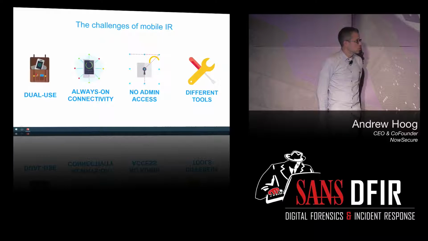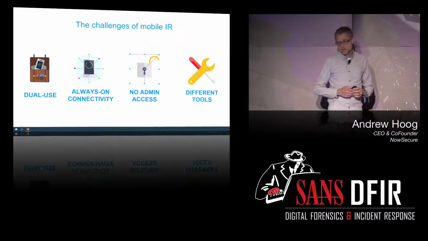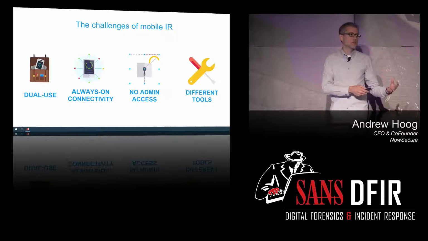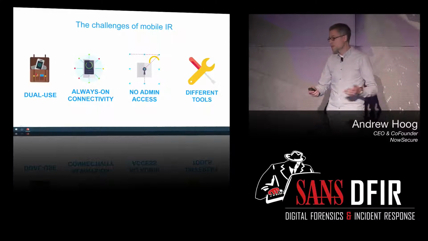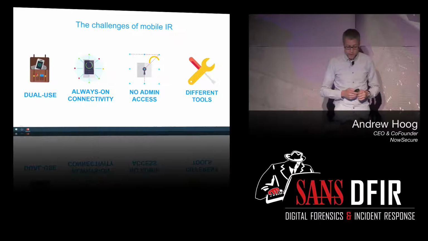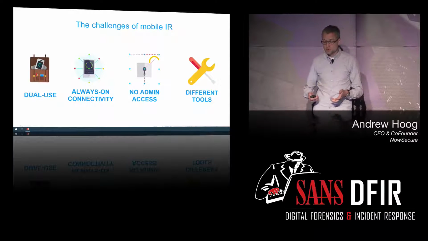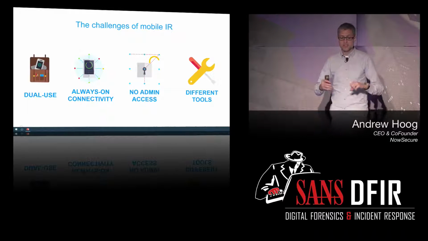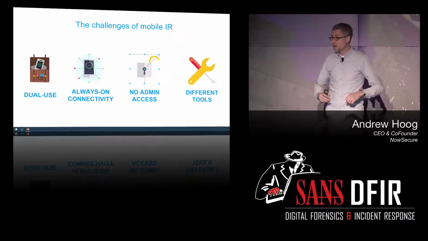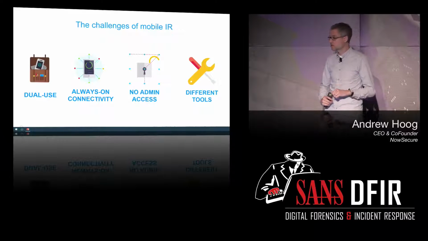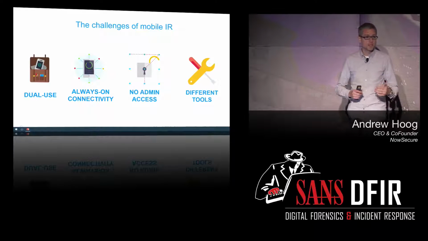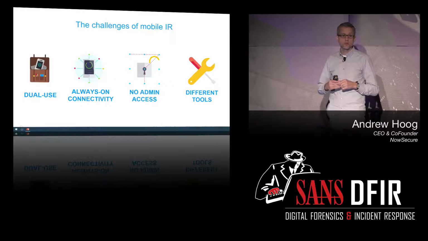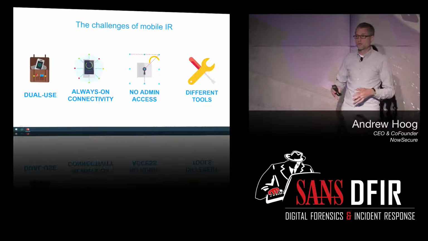Now, a few other properties of mobile. First of all, dual use, BYOD, was touched on at the very beginning. That makes it really hard for you guys to get your hands on a phone and do the type of analysis you need to, because there's an interesting story. We had a Fortune 500 company contact us, and their CEO's phone had been compromised. And they set up this agreement. They asked us to hire 4 people to work over the weekend. And we said, okay, we're ramping up to respond to this thing. We said we need you to send the phone, and we're going to image it. And the whole deal died. And the CEO said, I'm not going to send anybody my phone. Probably because he was surfing something and he didn't want us to find it.